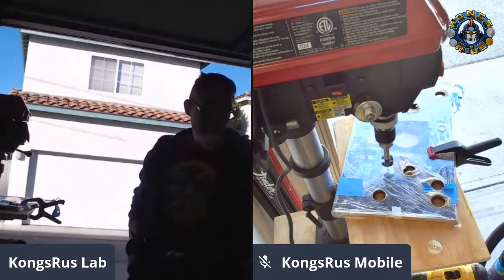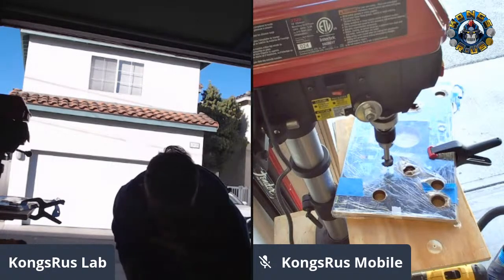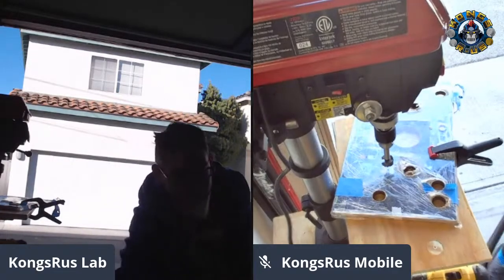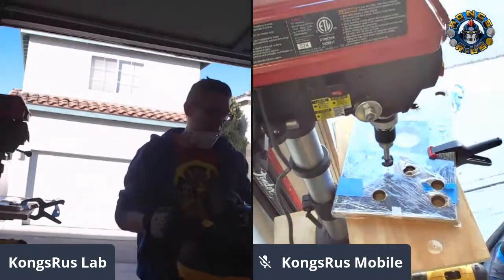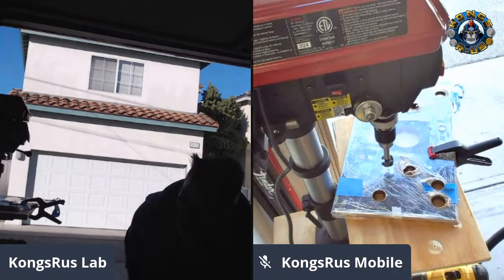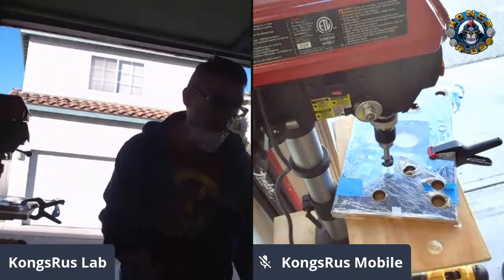Oh no, my shop vac broke. This happened to me earlier when one of my fans got bent, and then I had to replace the whole shop vac. But ugh, this DeWalt shop vac. One thing I wouldn't recommend is a DeWalt shop vac, because this has broken twice on me already. Now I don't know if I can keep drilling because I don't have my shop vac going in the background. Dang it, that's going to suck. All right, maybe I'll have to get a replacement shop vac. Let me see if I can get another one.